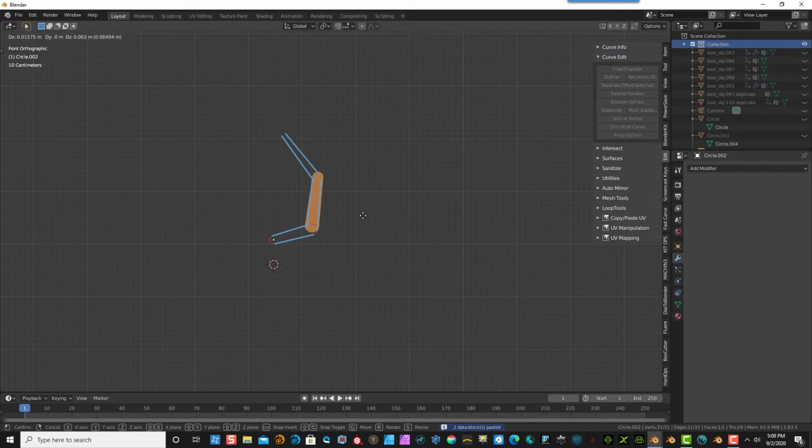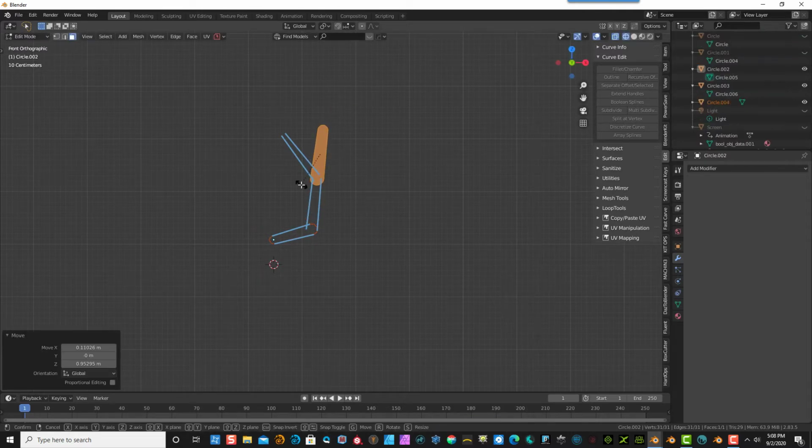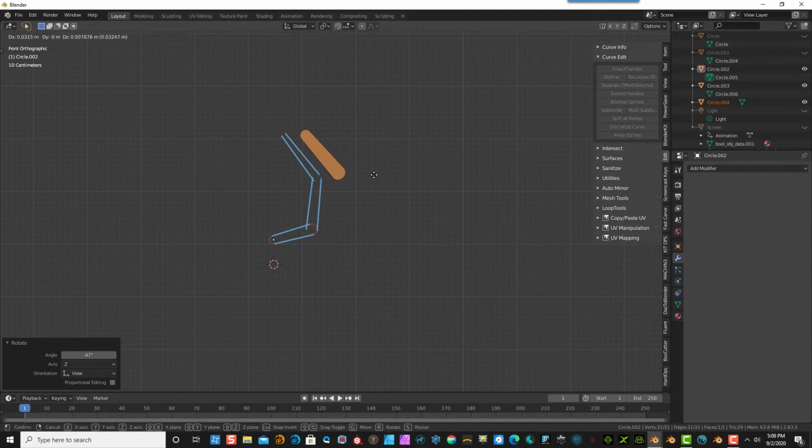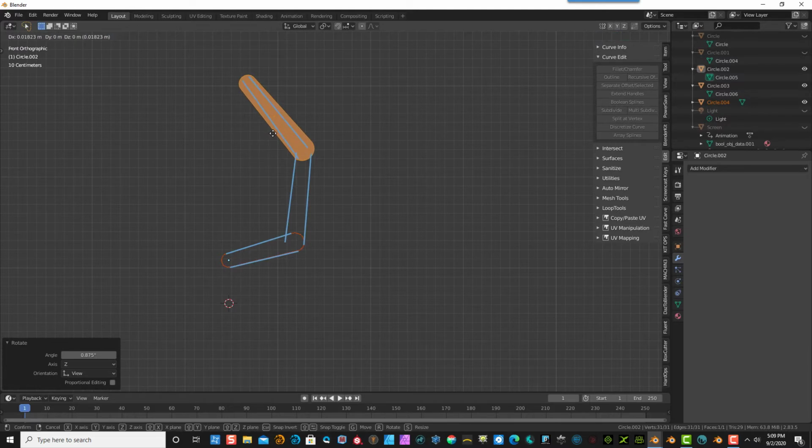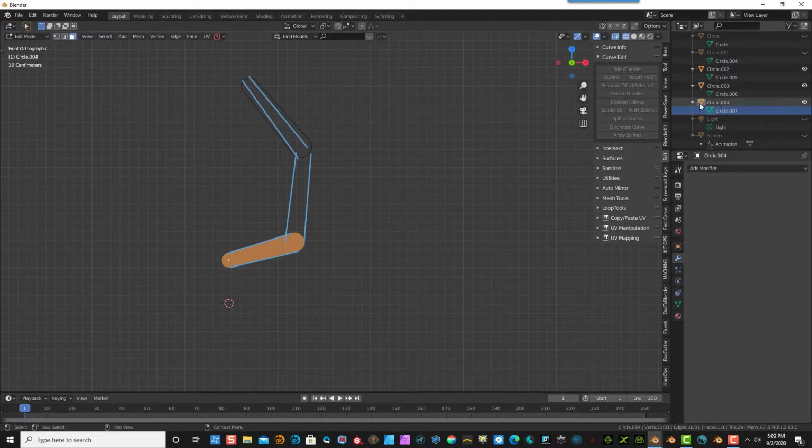So I'm going to copy and paste it again. For some reason the copy did not work, but that's okay. Move it back into place. Okay, looks good. All right.